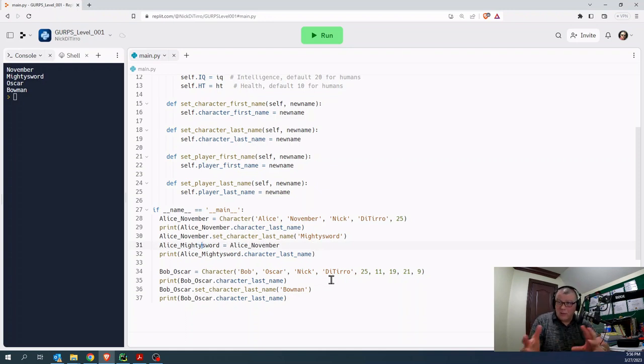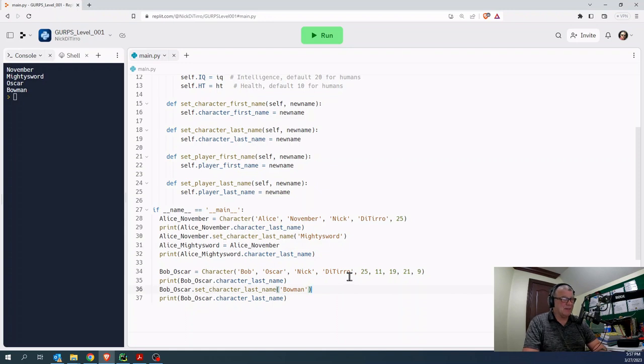So we can begin to really see the power of objects. They're almost like these big super deluxe variables. So I'm creating a whole new object just by copying another object. And now for the rest of the program, I can think of Alice as Alice Mighty Sword.